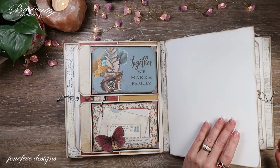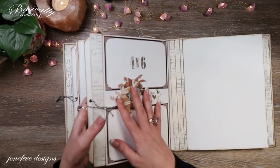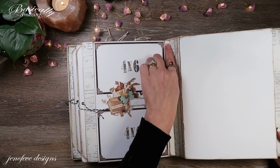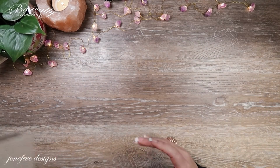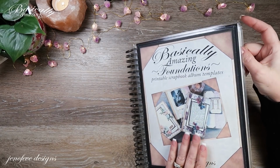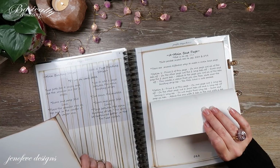So we are now going to do, oops, this is what we did on camera, and we're going to do the back side. You see how the back side of this fin is plain? We're going to add another piece to this. So let me show you what you need. Out of the Basically Amazing, first you're going to need page 7A. This is the main base page for the size album that we're making, page 7A.